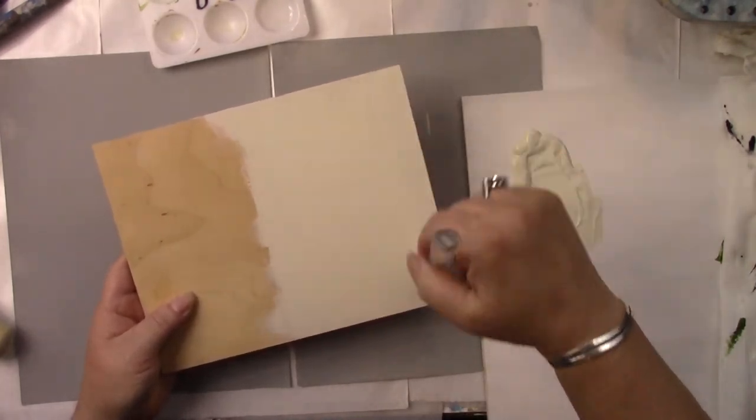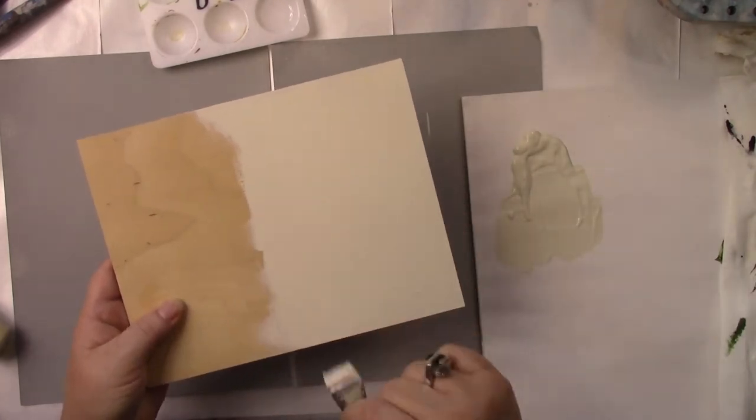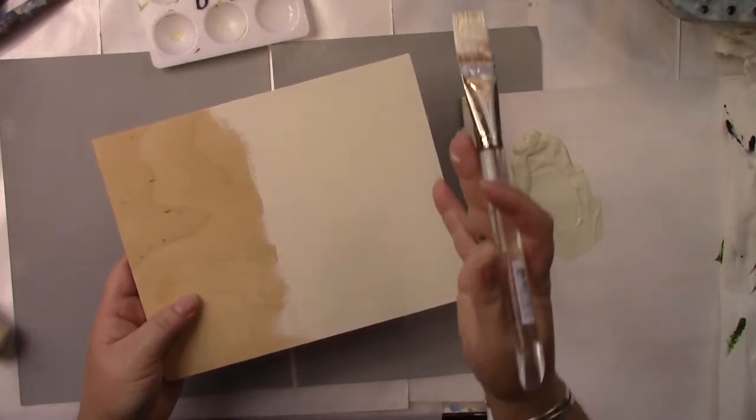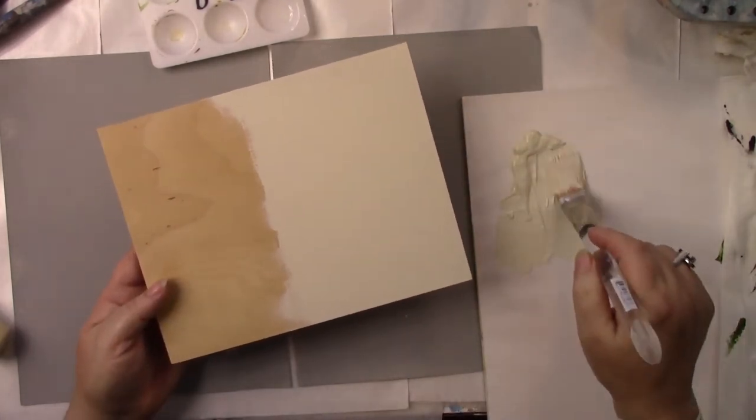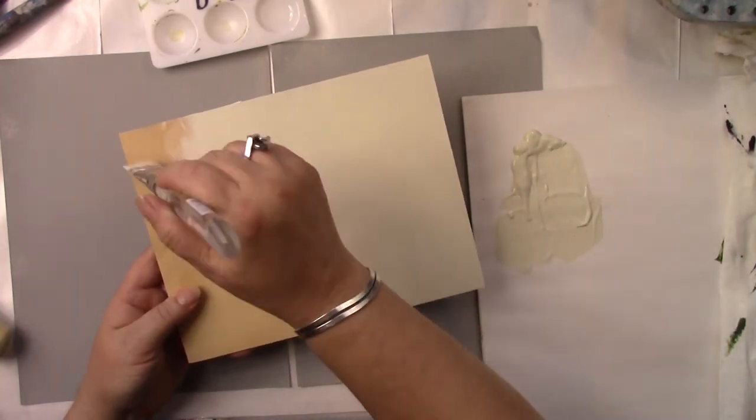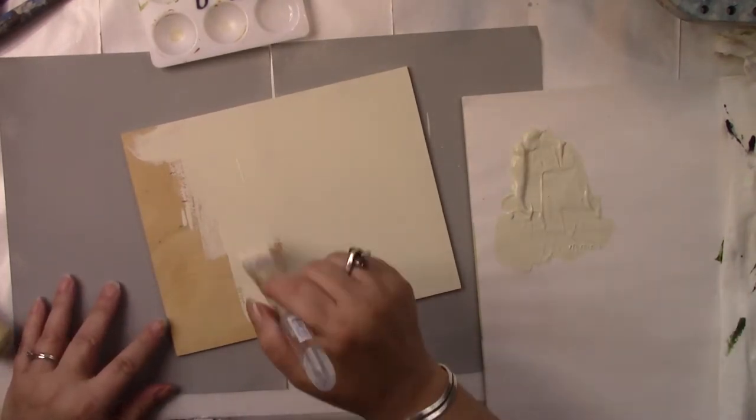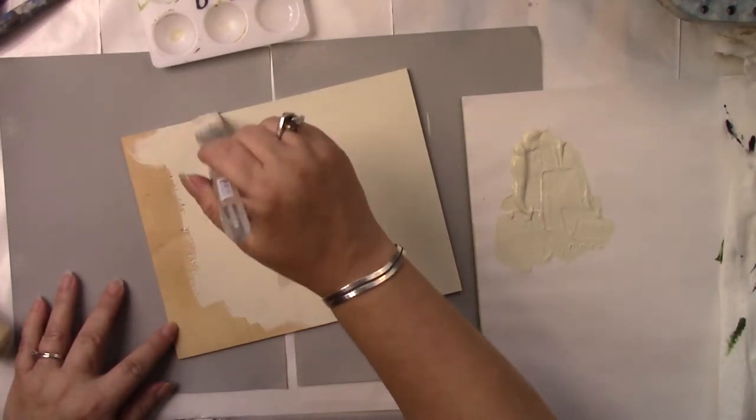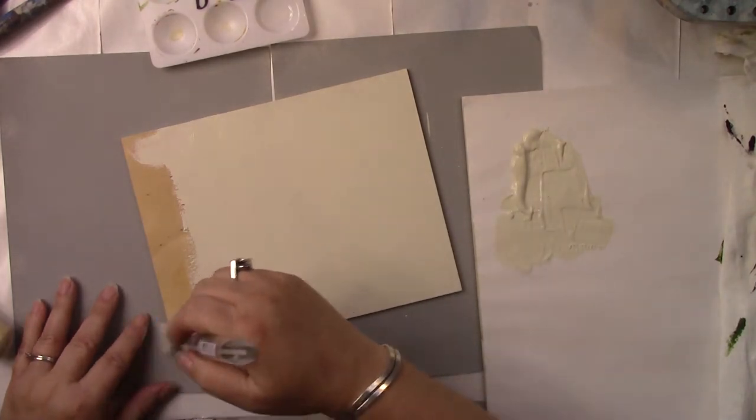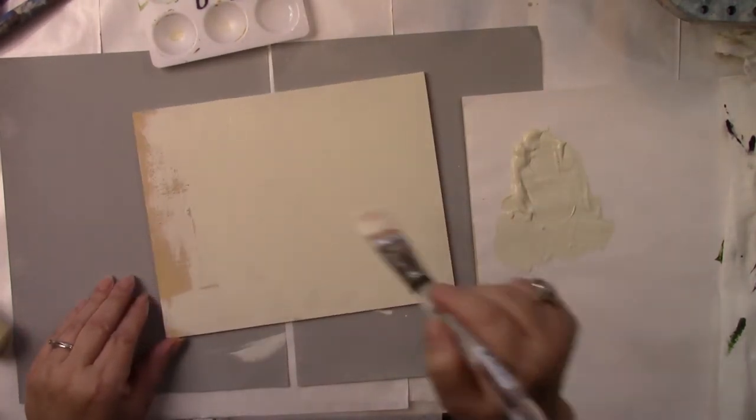But then I have to very quickly go over and I'm using, when I'm going over it like this, I'm using ever so light of a touch. Now this is going to start drying fairly soon. So I really need to stay out of there. This is deco art paint and it's fairly thick. So it's just wonderful. Look at how the coat I'm getting with just one application on this birch panel.